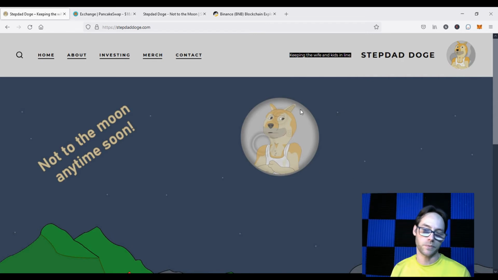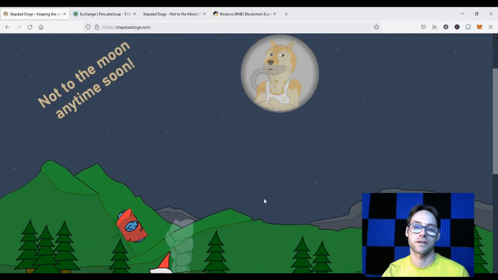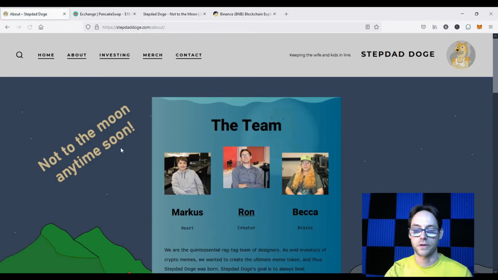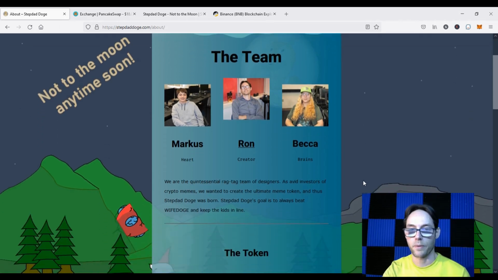But yeah, this is what I'm working on, making the little page here and being kind of cute with it. If you want to see more about the token and all that stuff, you can check out our About page. You'll see the team. Of course, I'm the token creator, and then Marcus and Becca, they were kind of like some of the spiritual advisors into this. So it's like, I want to make a token. I don't know what I want it to do or what I want it to be. And so we kicked around that idea, and this is the idea that kind of popped up. So you can read about the token, what the project is.